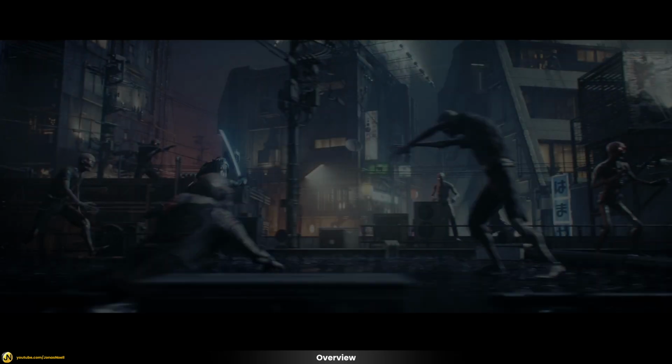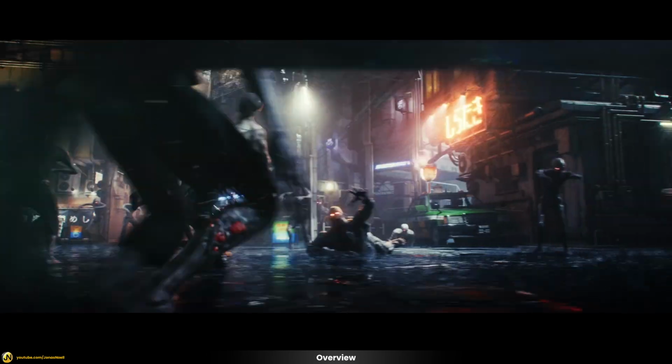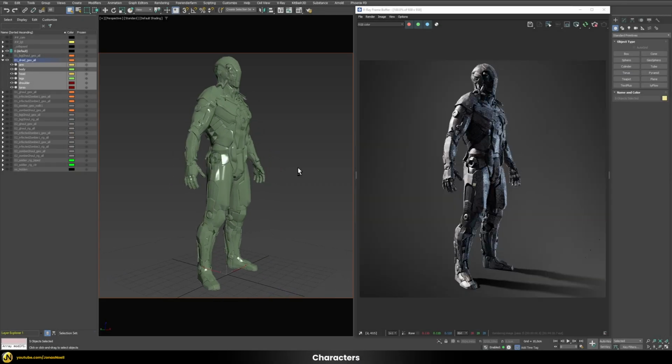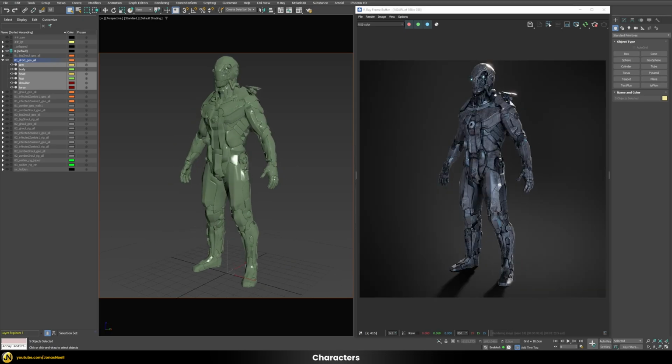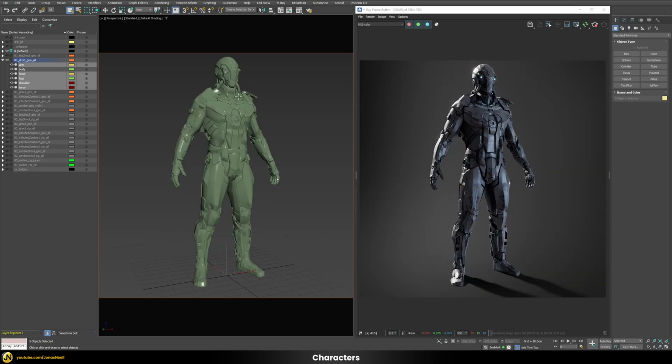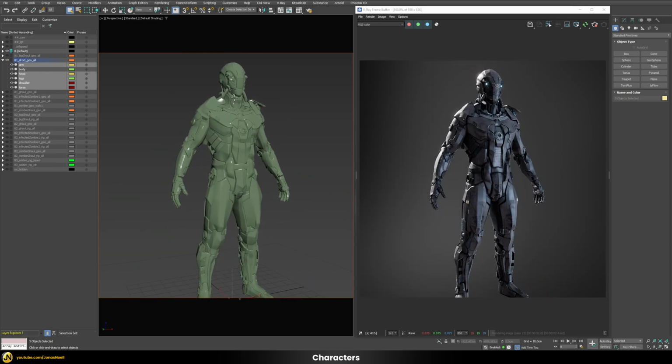So I opted for a jumping animation and decided I want to make a character that is jumping off a building while being chased by zombies. So for the main character, I opted for this sci-fi looking robot, and as my time to work on this project was fairly limited, this and many other assets were downloaded or purchased so that I could focus on scene assembly, lighting and shading those.